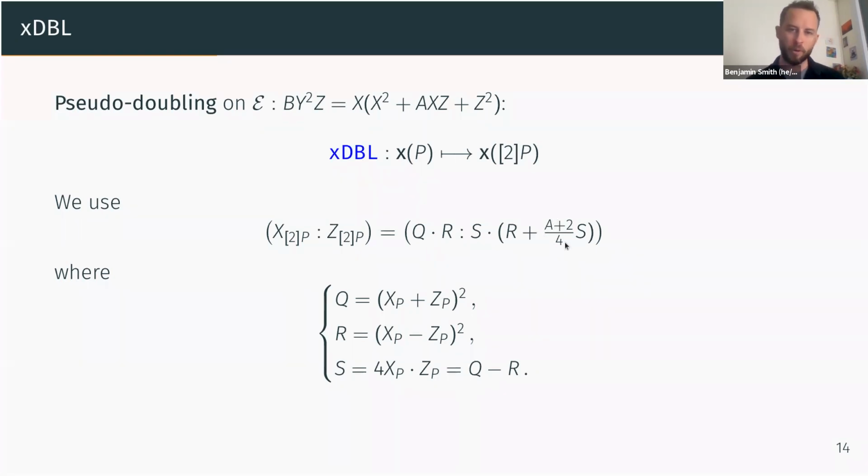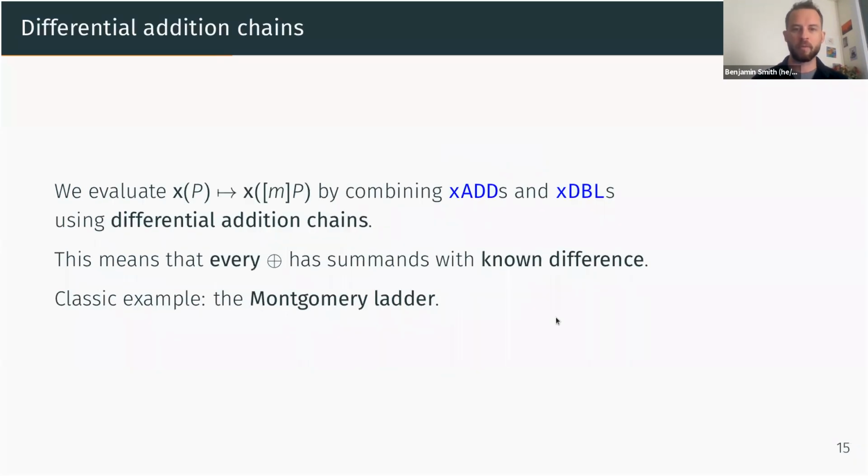So when you're choosing your curve, you're going to want to choose a, and b if you like, in such a way that you'll get a secure group, but also so that (a plus 2) over 4 will be a very, very small value so that multiplying by it is easy, right? So we'll kind of minimize the size of (a plus 2) over 4. Okay, so pseudo addition, pseudo doubling, they're both very easy. Now we're going to plug them together to make something that looks like scalar multiplication.